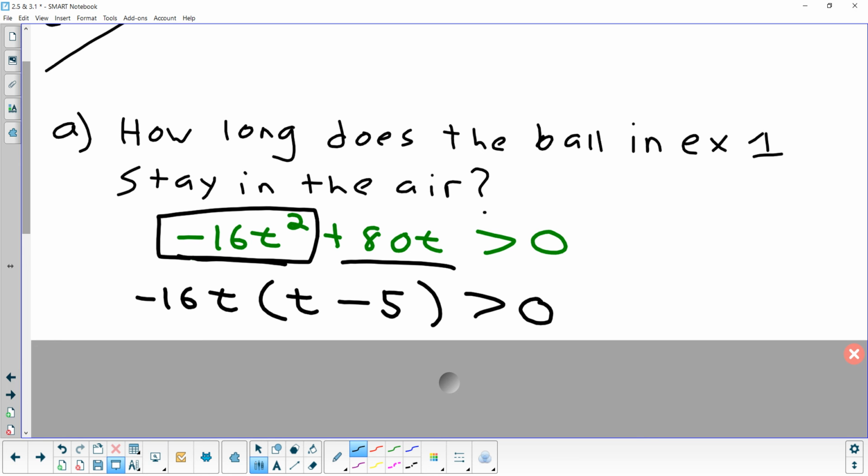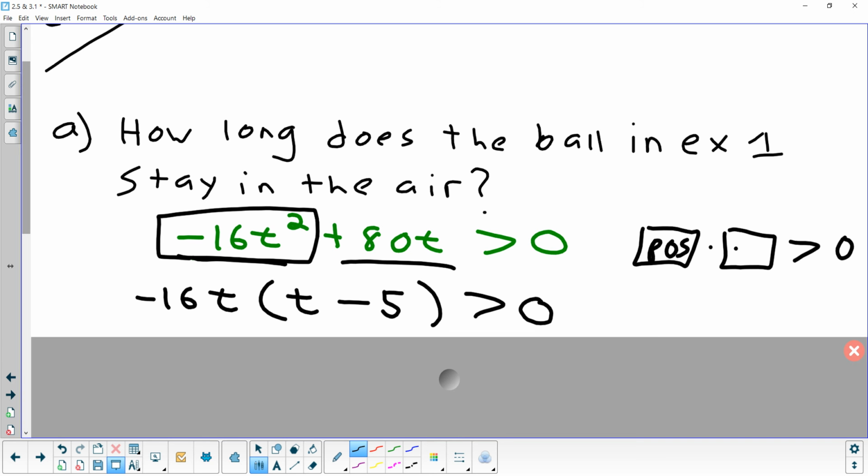Now, the next step, we've done this kind of thinking before in a homework problem. We have something times something, and it's greater than 0. How can you multiply two things together and get an answer that's greater than 0? If you had what kind of number times what kind of number? A positive, or negative, negative. So you either have to multiply a positive times a positive, and you will get an answer greater than 0, or a negative times a negative is also greater than 0. Only one of these is possible here. The other one is impossible.